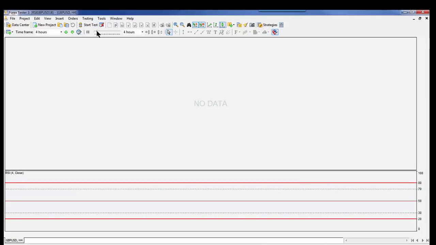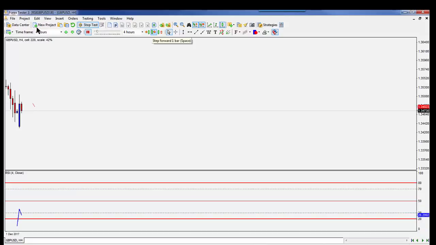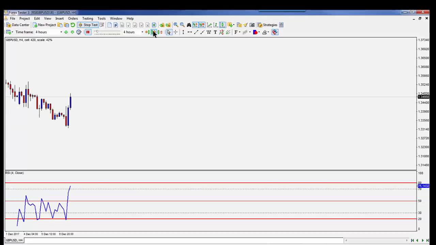Okay, so let's start. I'm going to start the test, and I'll just let it build up some history first. What I'm going to do is manually do it candle by candle. So there we are, and that's why I start a little bit earlier, because I need the indicator and the charts to develop. So there's the indicator starting to develop, the charts are starting to develop, and I'm just going to keep on increasing it for a while until we've got more history.